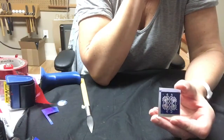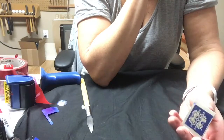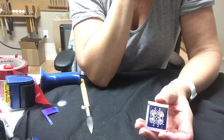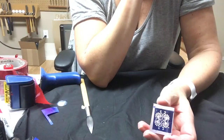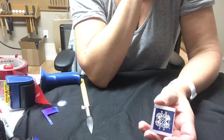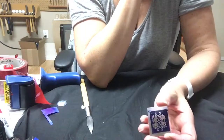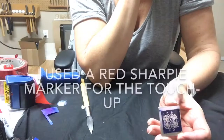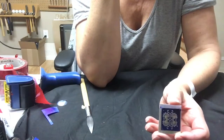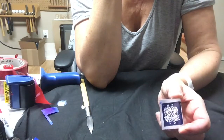We'll etch this and see how it turns out. I think for what I'm going to be doing it's going to be good enough. Because this tuck tape sticks so well, I'm going to do another piece using that as a resist with some creative punches and see how that works out — it's probably something pretty simple and easy for people to tackle without having to deal with these resists. I already have the other one in the etching pan set up, but I'll show you how to set this one up for etching.